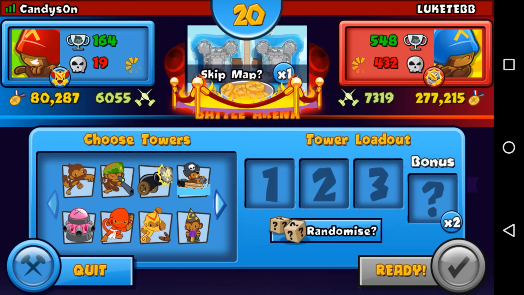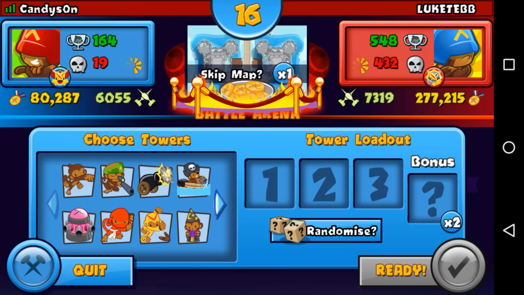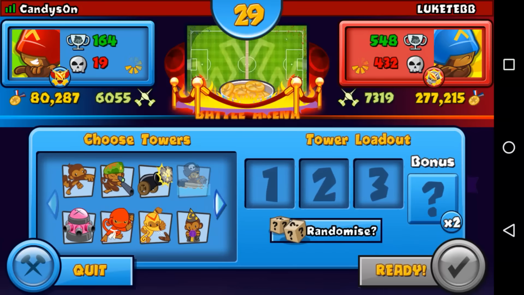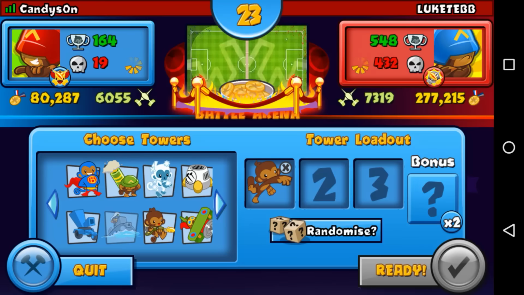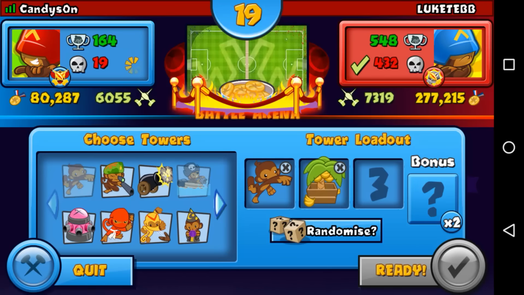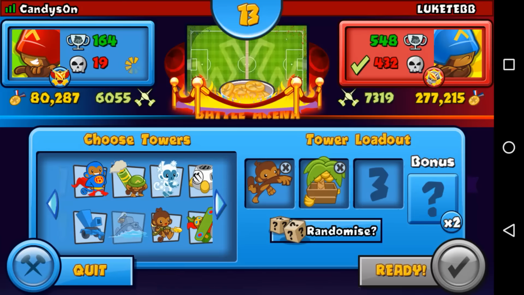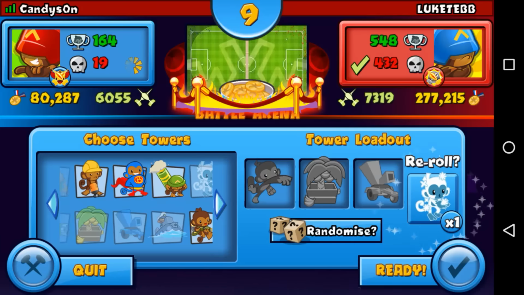Let me think. No, I think we're going with a different map. I don't like skipping maps, but I still won't have to deal with that map right now. I'll have to think about that a little later. So I guess Dart Farm again. But let me see. Yeah, I guess Chipper.